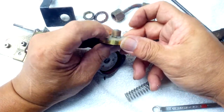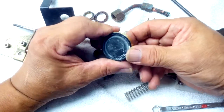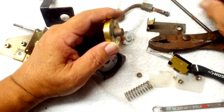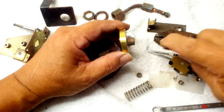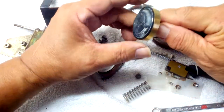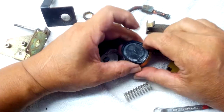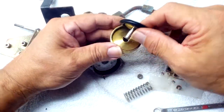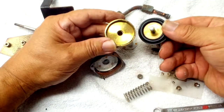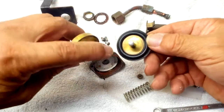It was working — maybe not the best, but it was working. Now I'm going to have to take this out by pressing this plunger all the way through. As you can see, it's sealed all the way across. You see how clean that is — that means this thing never leaked.